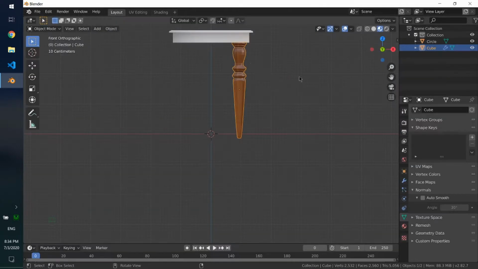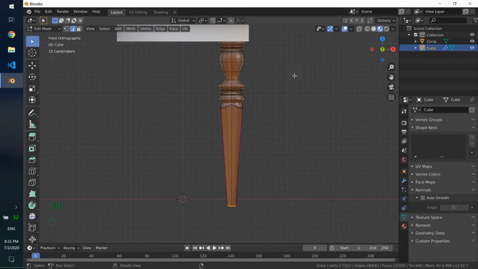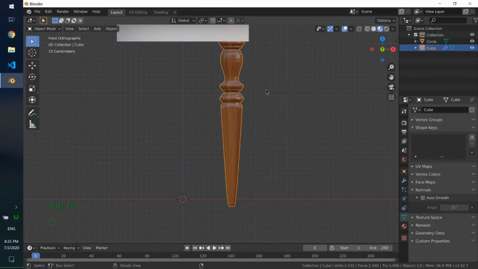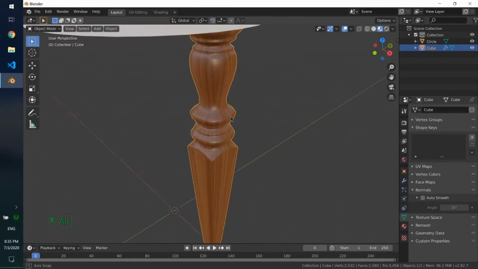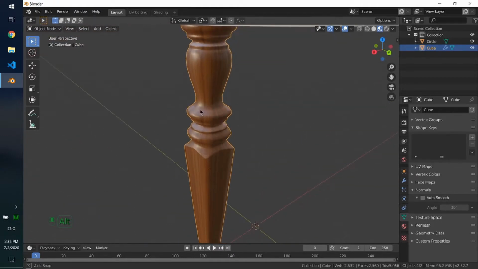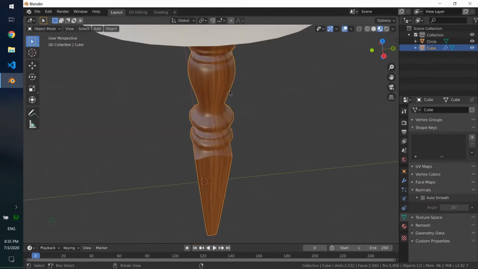Let's move back to our view, and you notice that there are these faces that are apparent because our model doesn't contain all the details, all the faces necessary to look like a real object. So we fake it by shade smooth, which is simply smoothing the shades. Of course, I'm gonna leave it there for this.